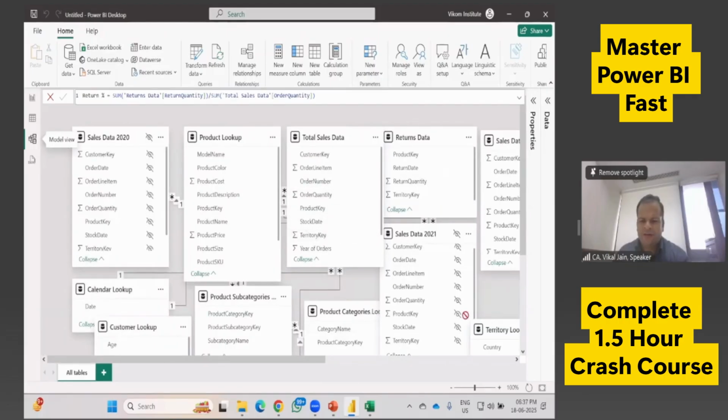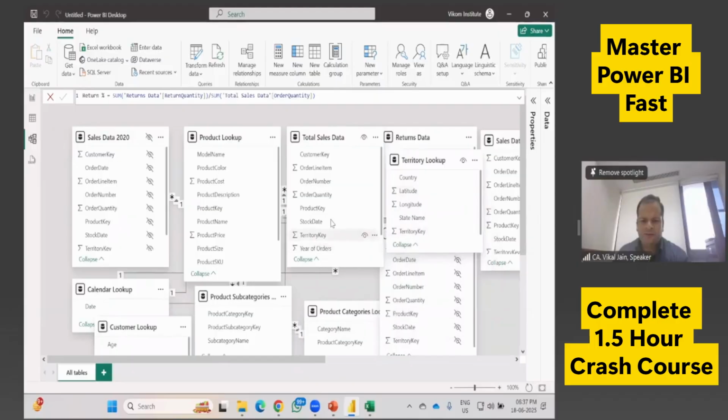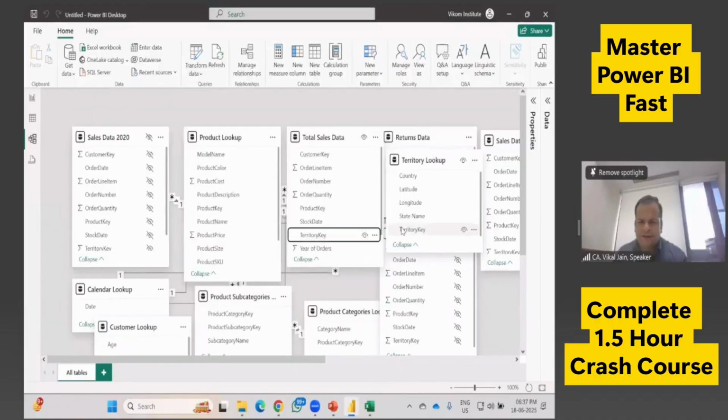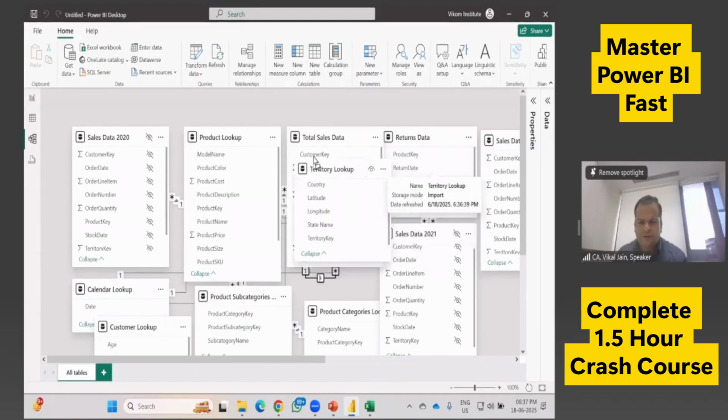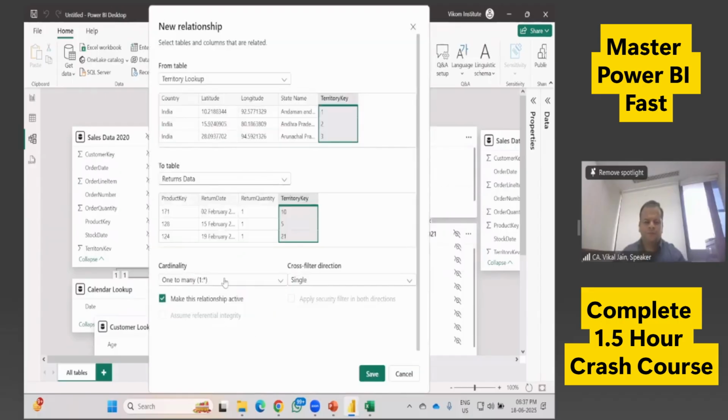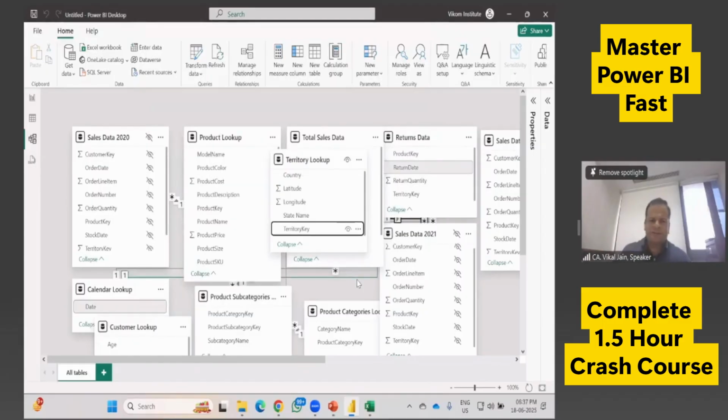Now we can link this territory key with the territory key. Okay, again many to one, we are safe. Now in the return data, we can again link the territory key with the territory key. One to many, again we are safe. One to many and many to one, both conditions are safe.